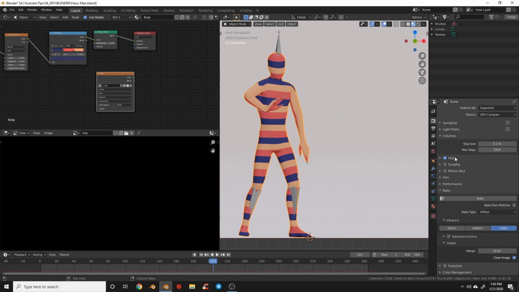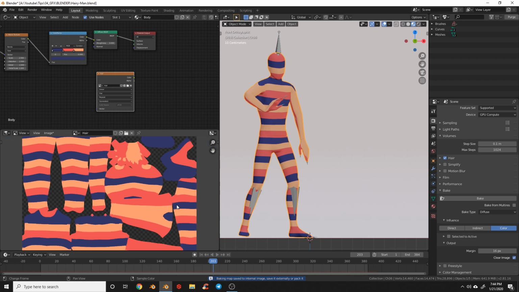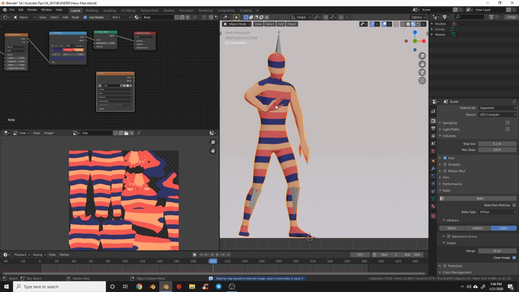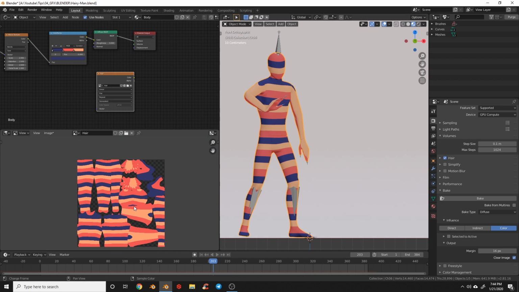Then I'm going to come up to this tab up here and come down to bake. I'm going to select our dancer, and then I'm going to select the image node over here so that it's highlighted. I'm going to change the bake type from combined to diffuse, and then you have these options. By default they're all on. I'm going to turn off direct and indirect so that only color's on, and then I'm going to go ahead and hit bake. So now that it's done baking, you can see that we now have all of our characters' colors baked here into the UV map.